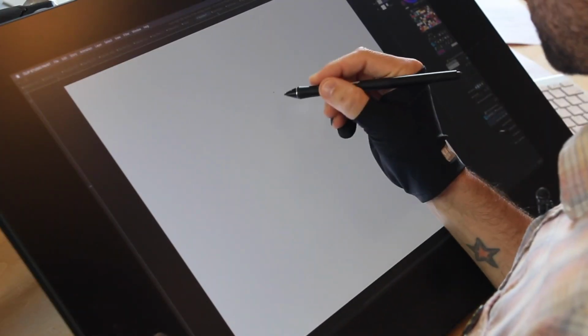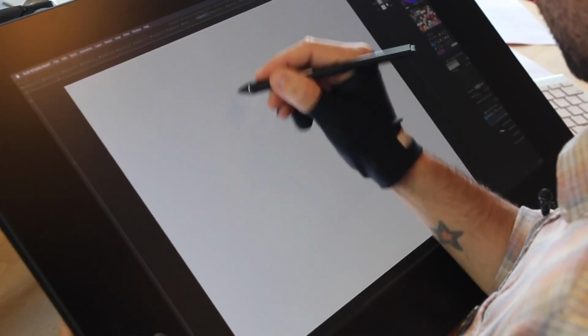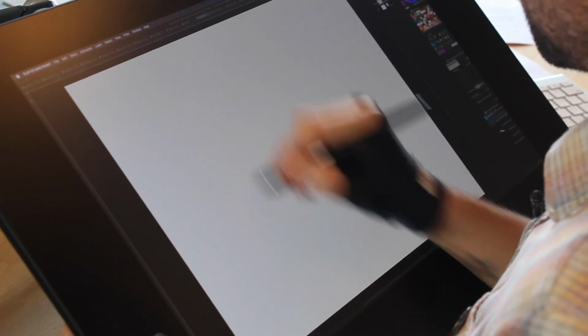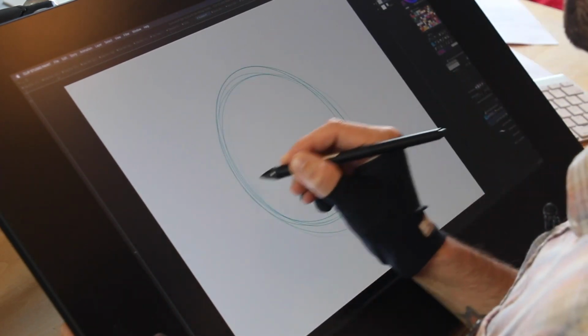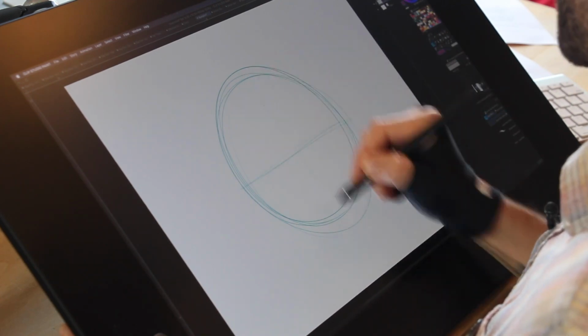Eyebrows go up with anticipation. Let's try to capture that in our sketch. Start with the basic circle again, moving from the arm. Divide up the face.